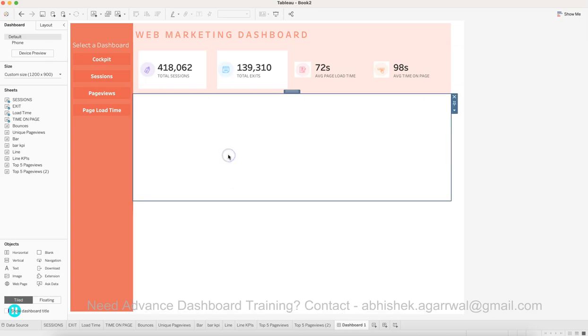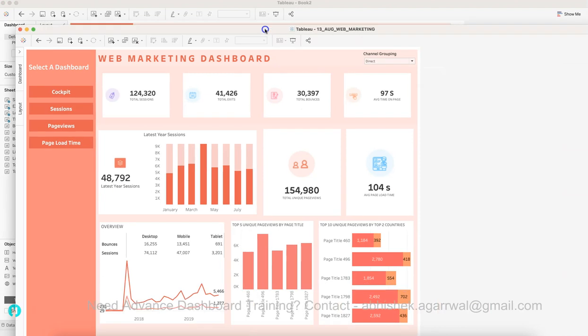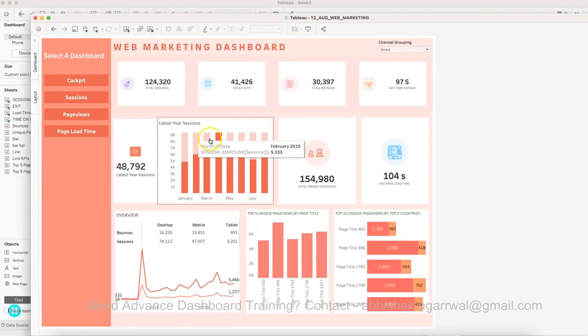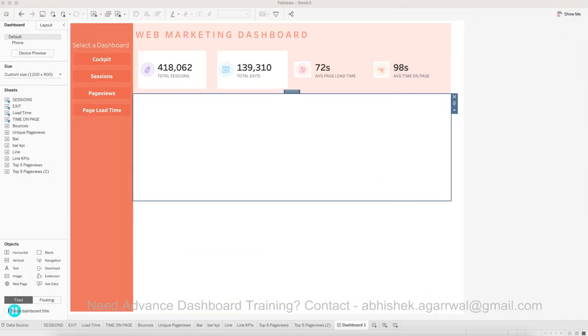All right, so with that, what do we need? We basically need a couple of, so we have the bar KPI, bounces and unique page views, right? So over there, if I just show you, all right. So over here, within a horizontal box, these are vertical components that I am having. So this is a very complex configuration, which I will show you now. All right. So for that, what do we need?